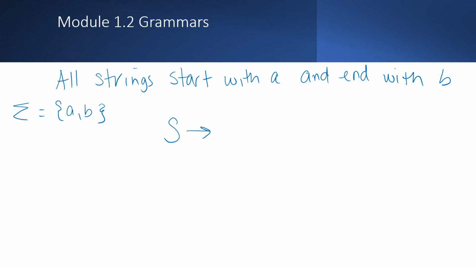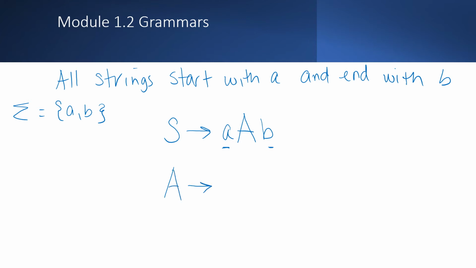We'll start with a production that begins with an A, and we're going to have to use another variable, and ends with a B, because this does not include the empty string, and it has to start with an A and end with a B. But then you can have any combinations in between. So if you can have any combinations in between, what does that mean?